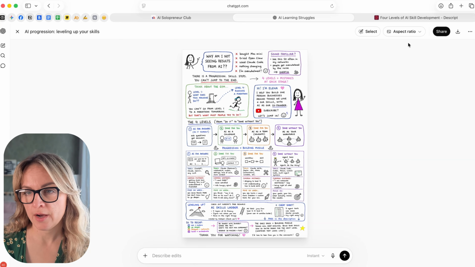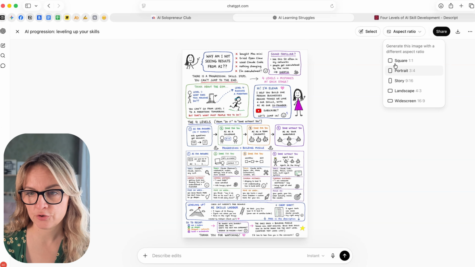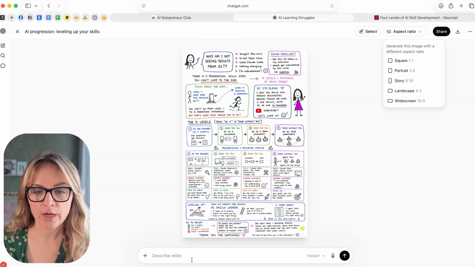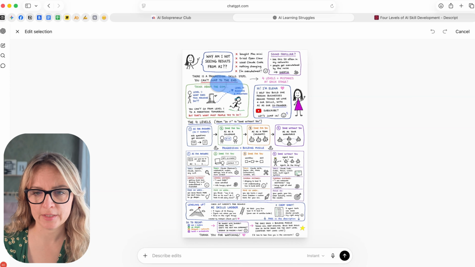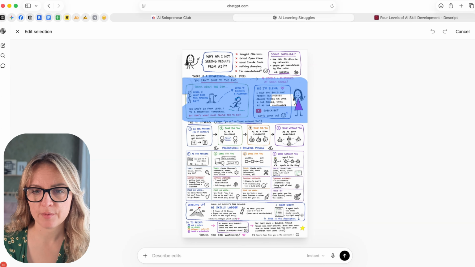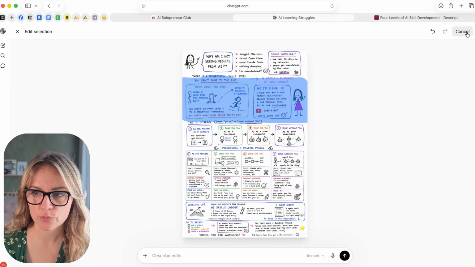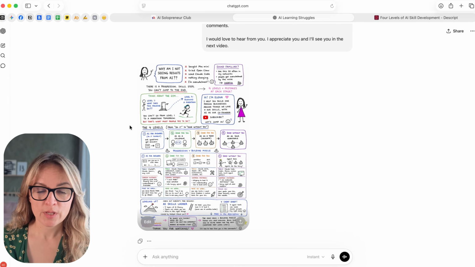If you want to have it in a different type of aspect ratio, you can just choose here. And if it cuts off, you can again in the chat just prompt it, make sure that you redo it in this format, make sure that nothing gets cut off and so on. And if there's certain areas you want to edit, you can just highlight this and then say, for example, remove this entirely or add something different. So this is how you would edit certain parts of it that didn't come out like you wanted to. So that was use case number one.